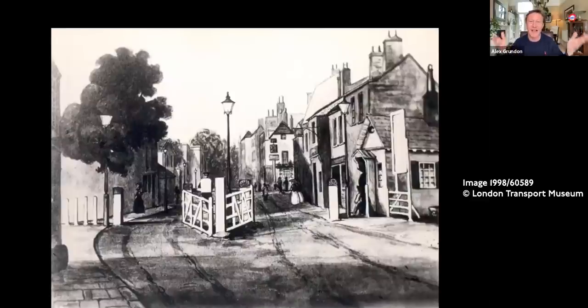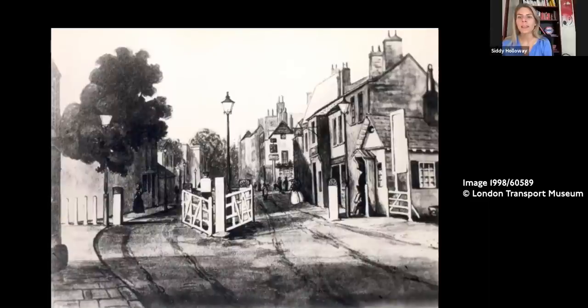But first of all, let's just have a look at Notting Hill in the 1830s, because it wasn't what it looks like today, was it? Look at that, Sids. It's glorious. Notting Hill, in all its urban joy. You know what? I love this image. I found it on our IMS and I just thought it was great because it shows the actual original Notting Hill Gate. And I remember because I used to be quite obsessed with that part of London because Notting Hill, the movie, was my favourite movie when I was a kid.